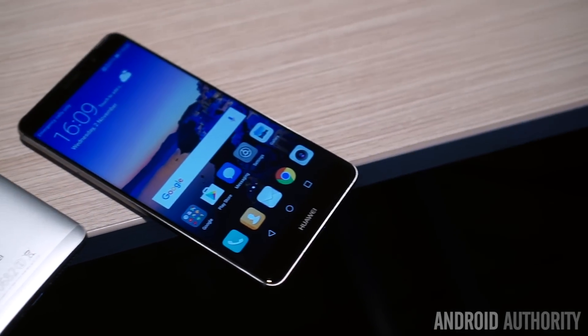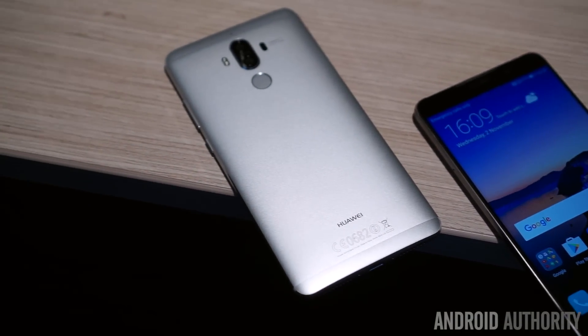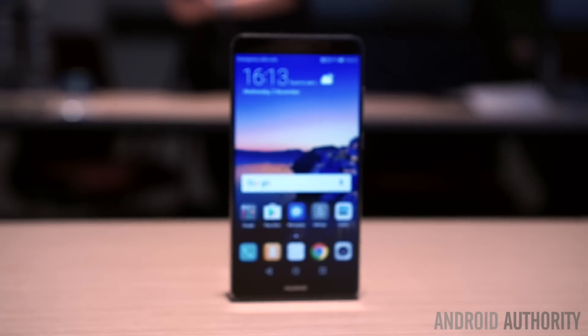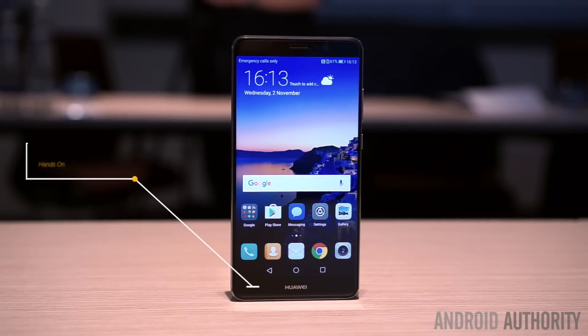After a few leaks, Huawei has announced the Mate 9 here in Munich, Germany. Sporting a design that's familiar to previous Mate devices, the Mate 9 brings a series of improvements. But is it the handset to fill the hole left by the Galaxy Note 7? What's going on everybody? It's Nirav and this is our hands-on with the Huawei Mate 9.